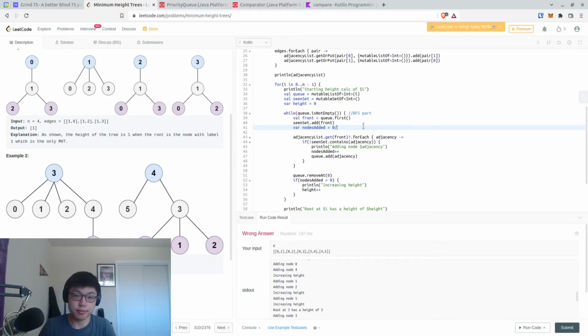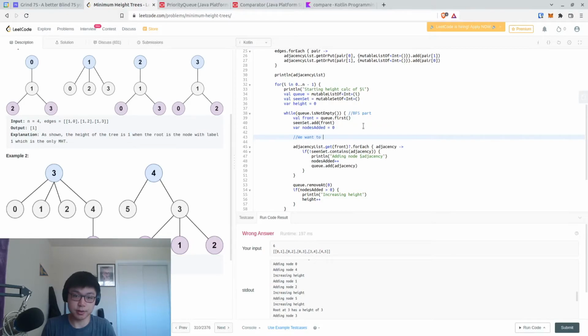So we want to check and add the adjacencies equal to the number of times that we have added, or for the number of new nodes that we have added. Let me think.